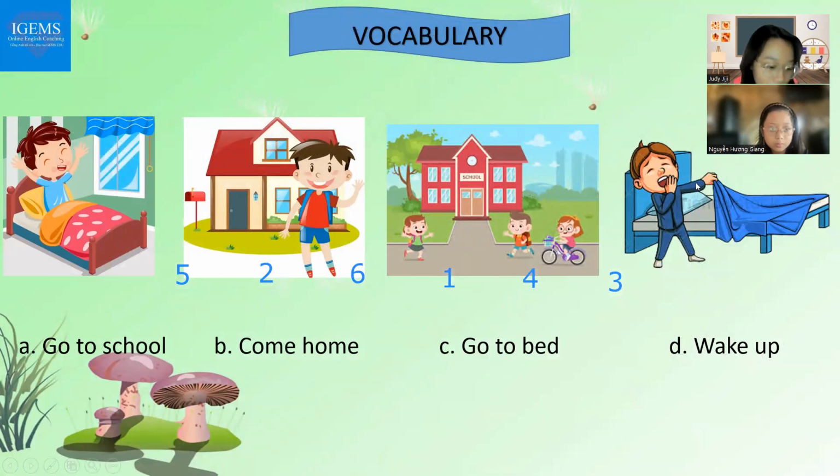So in that section, you have got 6 points in total. Now we would like to turn to vocabulary. Okay, you have 4 pictures and 4 phrases. You need to match the picture with the letters or the phrases. So you have the first one, you can match it or you can draw a line.